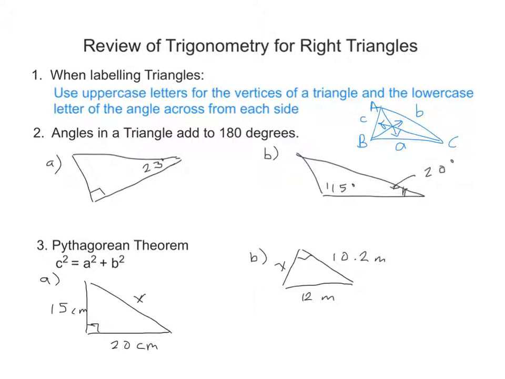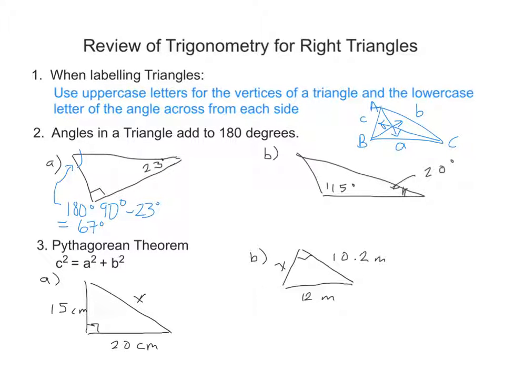The second thing you should know about triangles is that the angles in the triangle have to add up to 180. So if I want to find an unknown angle in the first triangle, I could take 180 degrees and subtract the 90-degree angle that's in the bottom corner and subtract the 23-degree angle that's in the other corner. And when we do that, we get 67 degrees. I just don't want to make a mistake, so I'm double checking with the calculator.